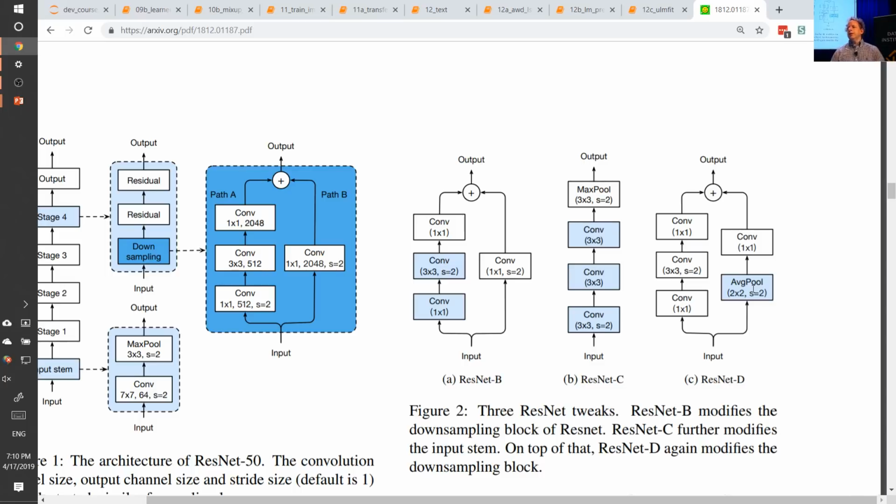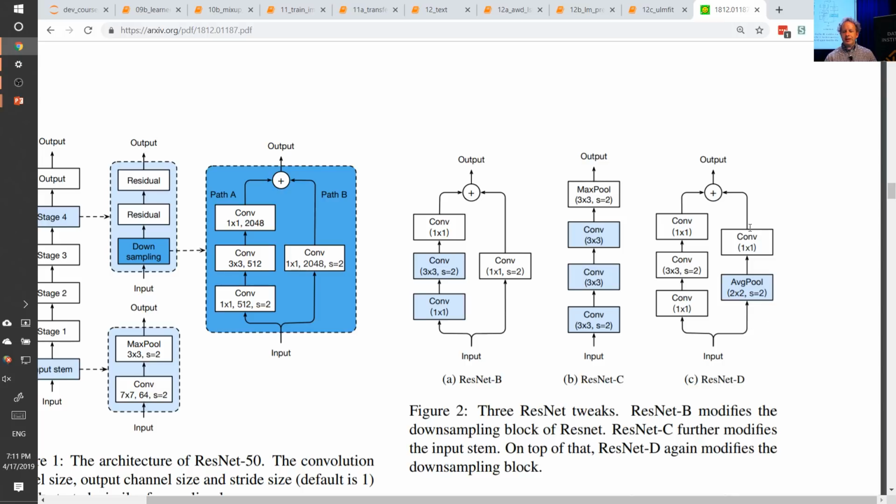Well, as you know, from time to time we do like to throw in a stride 2, and generally when we throw in a stride 2, we like to double the number of channels. So when we do that, we're going to add to the identity path 2 extra layers. We'll add an average pooling layer, so that's going to cause the grid size to shift down by 2 in each dimension. And we'll add a 1x1 conv to change the number of filters. So that's what this is.